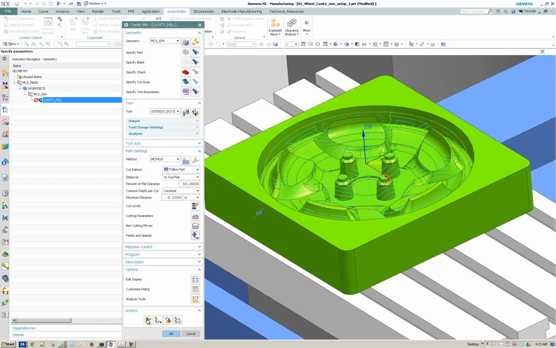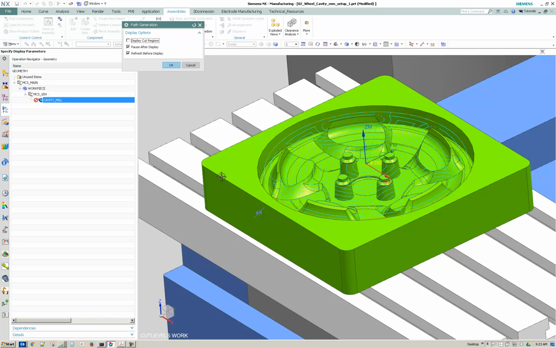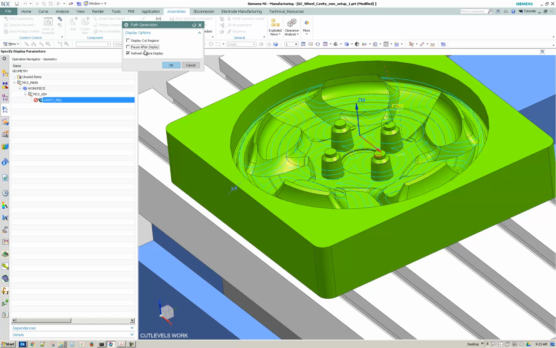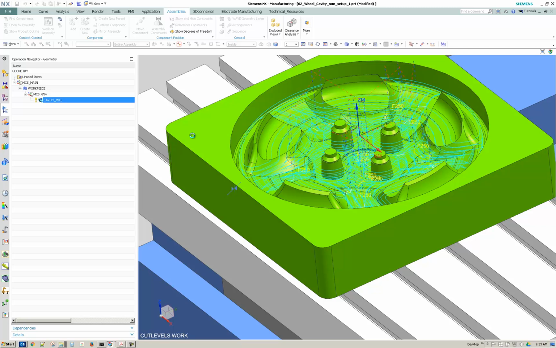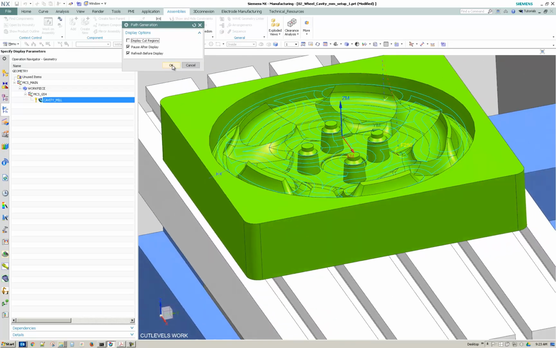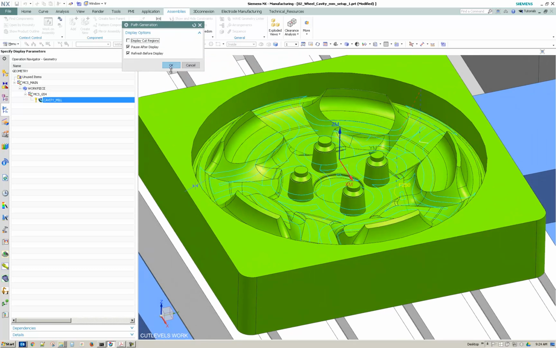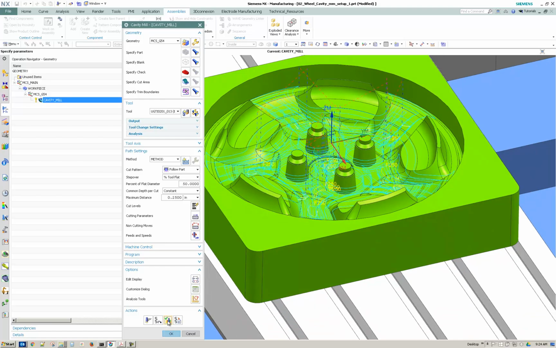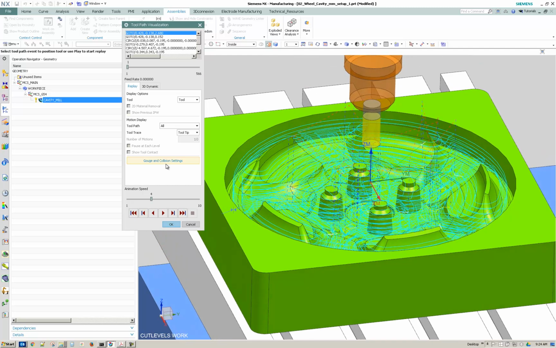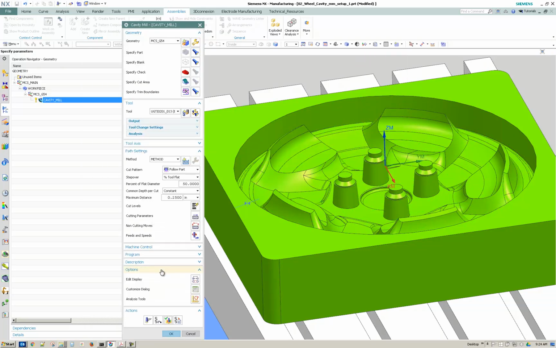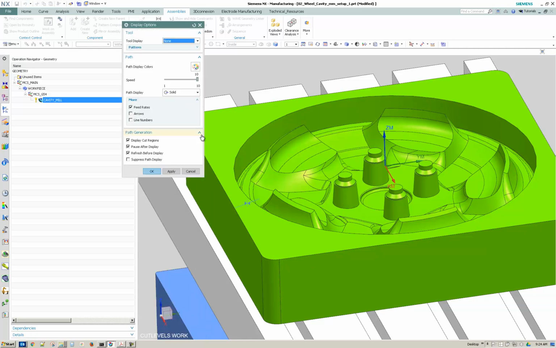So I'll say OK. And we'll go ahead and generate. I'll go ahead and let it generate through this because it hasn't applied the optimize yet. And now I'll hit generate again. All right, so right now I'm not seeing the adjustment, so I'm going to go ahead and let this generate. And then we'll go into verify. Confirm I still have the feed rates turned on.